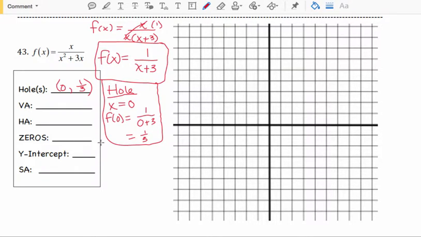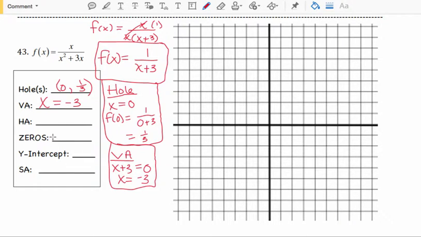Now we're going to find our vertical asymptotes, and I'm looking at the modified function that we changed. And vertical asymptotes are found at undefined points. And undefined points are found by taking your denominator and setting it equal to 0. And my denominator is x plus 3. So I'm going to take that x plus 3 and I'm going to set it equal to 0. And then I'm going to solve it. And that is going to be the vertical line where your asymptote is, written as x equals -3.